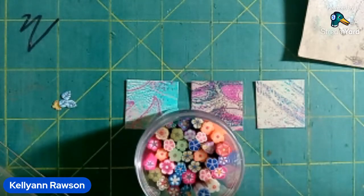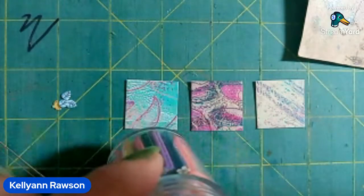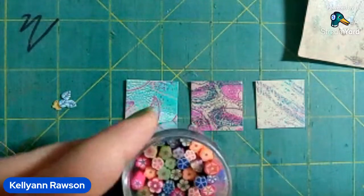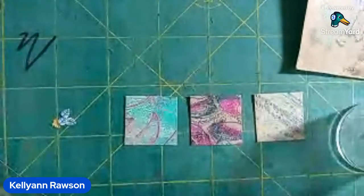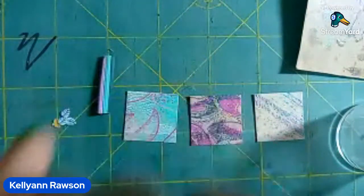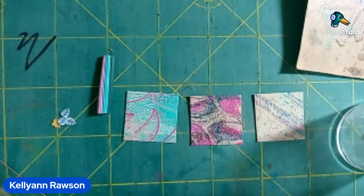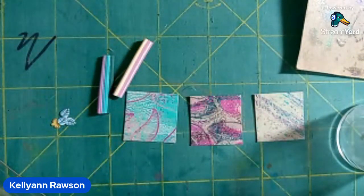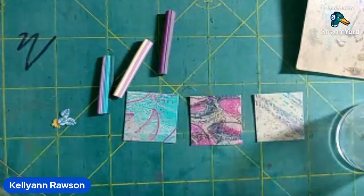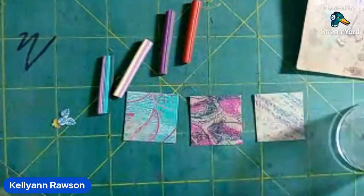Okay, so I make a little flower garden. Let's see. Whoa, I didn't want them all to come out, but I guess. Oh, look, we got a little bouquet of flowers. Let's see. We got a purple hibiscus. And look at this multi-tone flower. And this multi-tone flower.